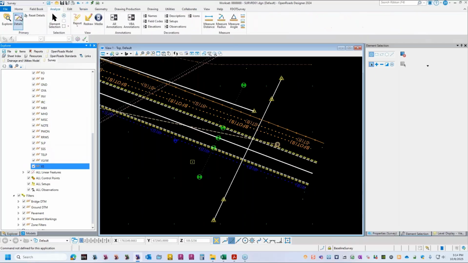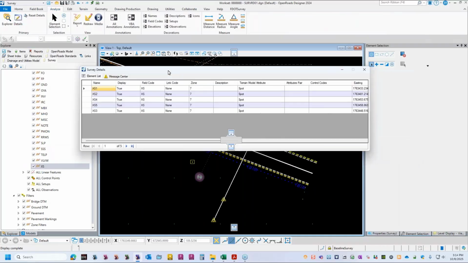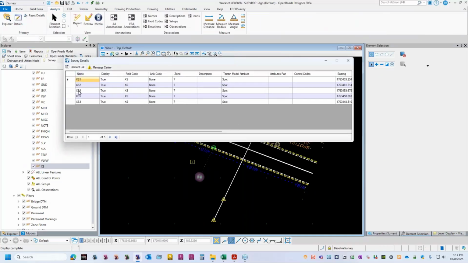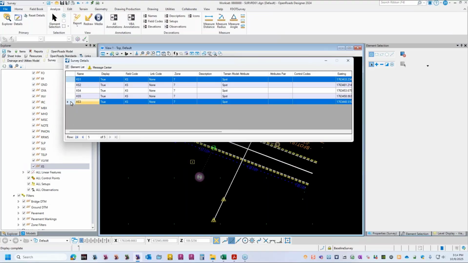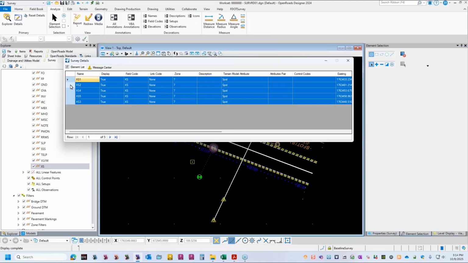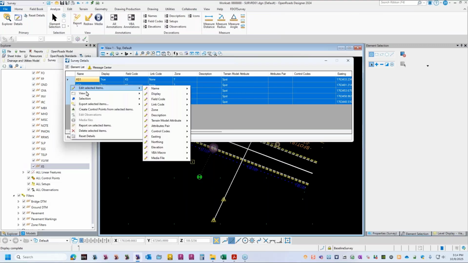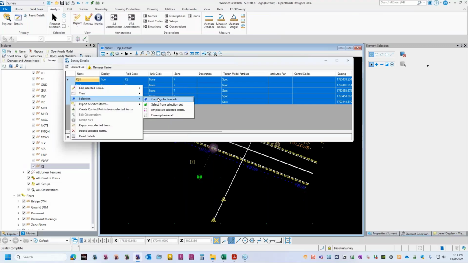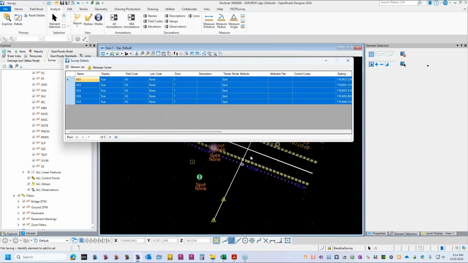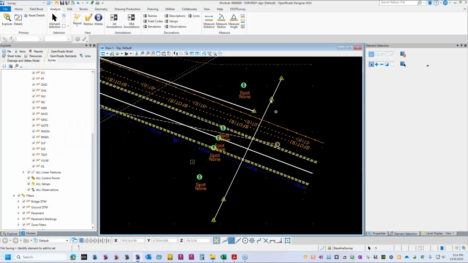Go up to analyze, hit details to get into my database, and there are all the cross-section points. Well, guess what we can do? We can select them all, right-click. Now, instead of editing them, I'm going to create a selection set, and now they're selected. I can close this. It will not cause a problem there.